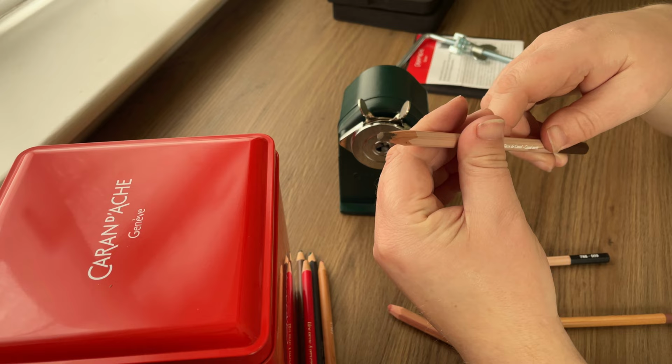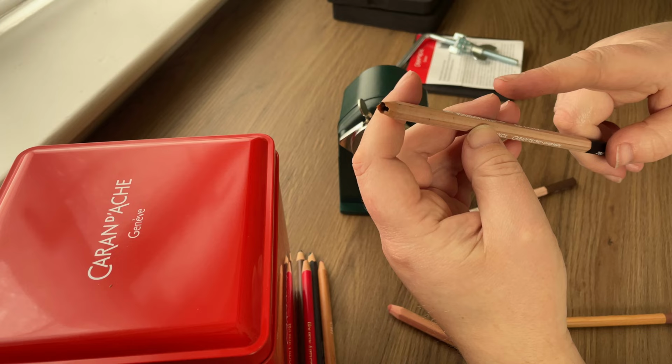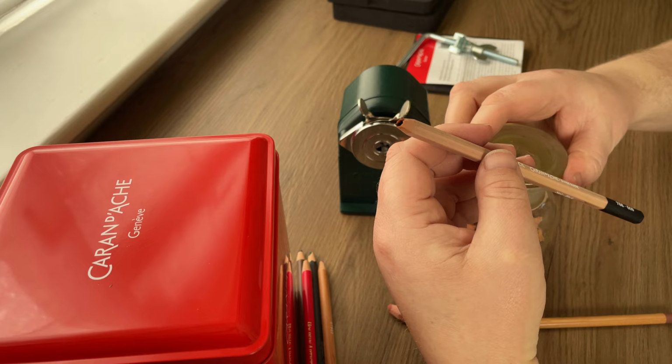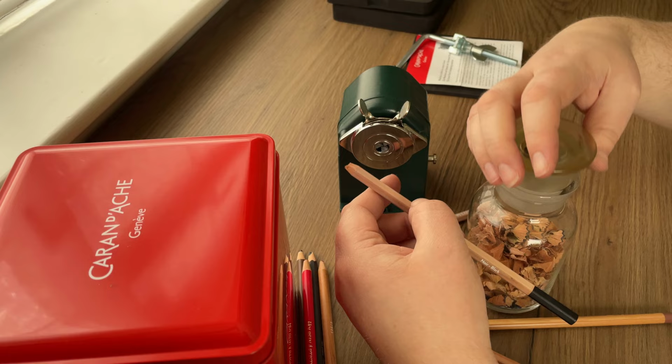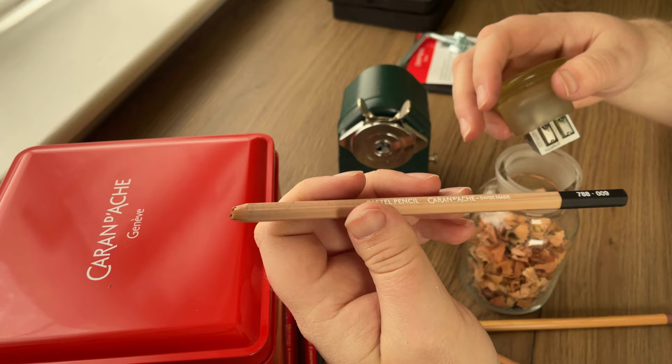So we'll try and sharpen this to a very good point, even though I know it's going to waste some of the pastel, just for the sake of the video. Then we've got a pastel pencil that I've sharpened with this sharpener, which is my Staedtler sharpener, which I've basically glue-tacked into the lid and then used to collect the sharpenings. But as you can see, it's quite gnarly in terms of the wood, and it's even broken the lead, because even when I was sharpening it, it wasn't coming to a point and I was trying to get a little bit more of a point.